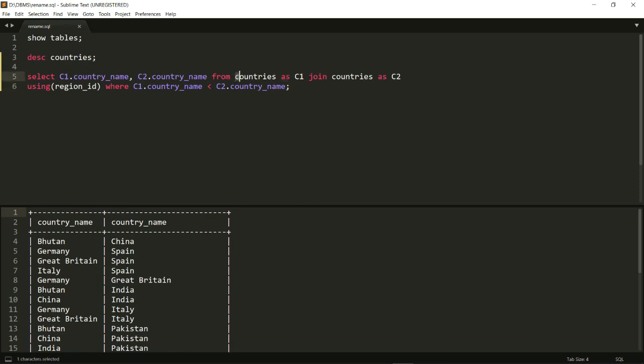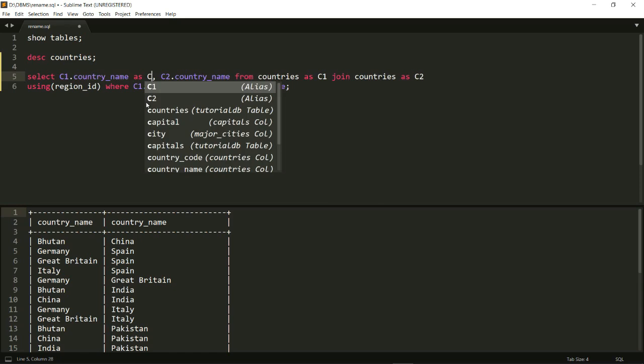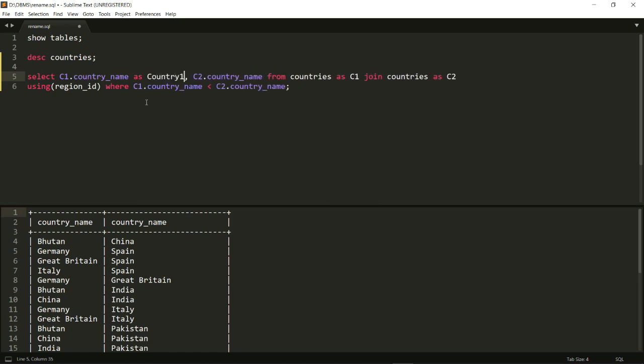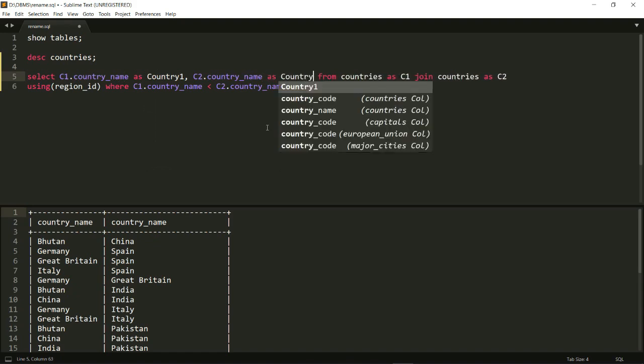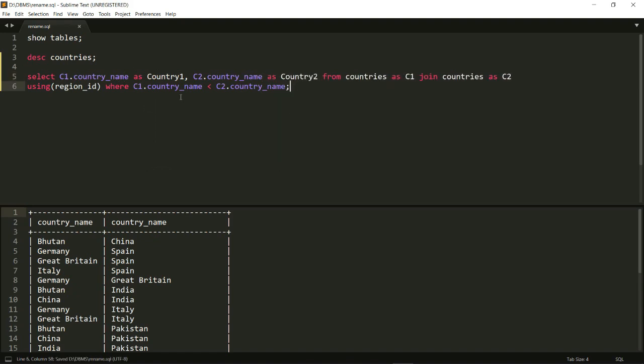Another thing I can do is use this rename operator. I've already used it for tables here, and that was the main purpose of this video, this rename operator right here. What I can do now is also take this column which I'm selecting, and I can rename that too. So I can say country 1. What I'm saying is select this column and name it country 1, and select this column and name it country 2. Let's just go ahead and run this.